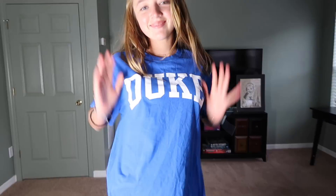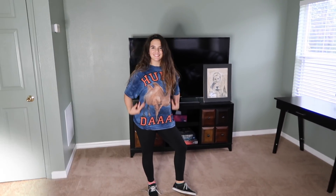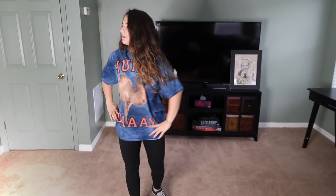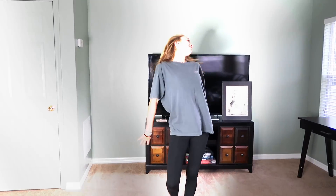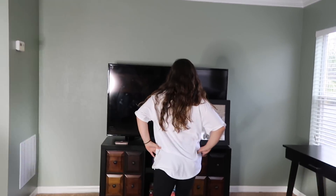Here we go — Emma's up first. First one up from Goodwill is a vintage Duke shirt. Next up, we have Gianna with the Goodwill Hump Day shirt — two dollars. Next one from Goodwill: a shirt about being a dog's best friend. Next up, we have Gianna with the sunglasses. Next up, Gianna with another item — two dollars. Next up: it's all good in the hood — two dollars. Next up, we have the Mike Wheeler-inspired look according to her — the Sailor Girl look.